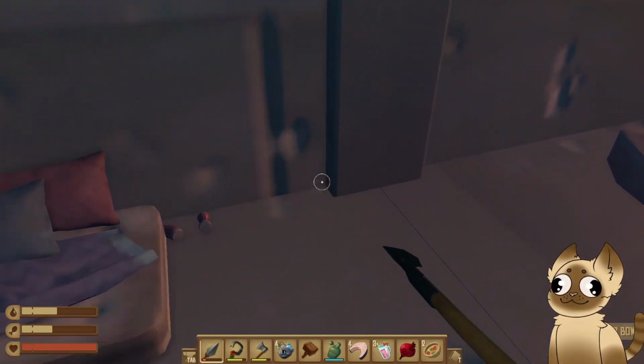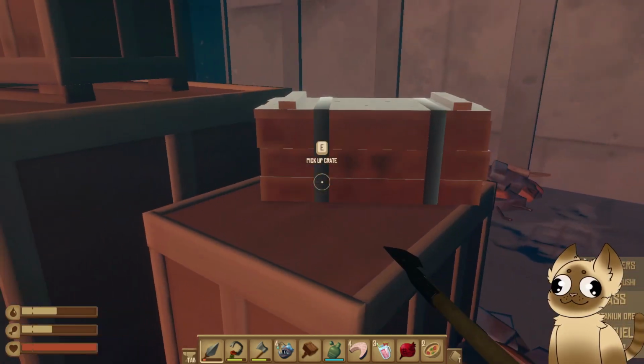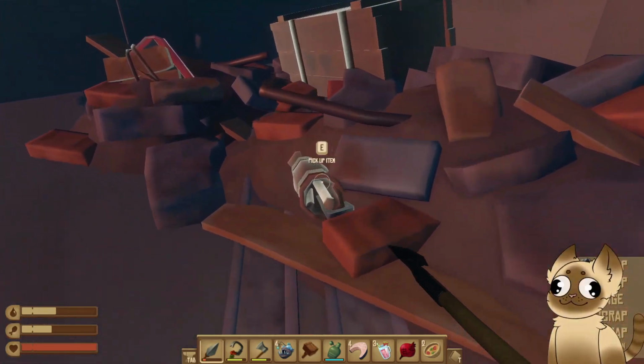Hey, a bow. Neat. I already have one of those, but it's good to have another one. Oh, titanium. I did not take damage there. See, it makes me stop for a second every time. I gotta look at my health bar.